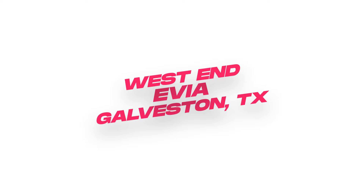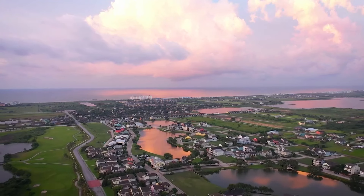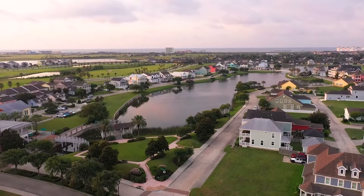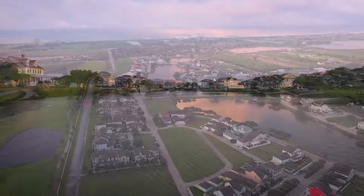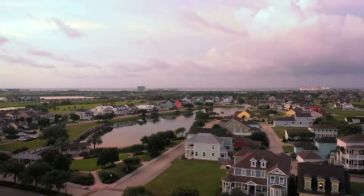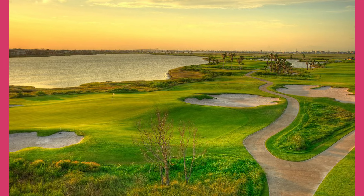Near West End — Evia is one of my favorite new home subdivisions in Galveston. I love the lakes and the lush landscaping; it feels like a small, quaint little town within the city. You'll see neighbors walking and talking on shaded wraparound porches. Amenities include a pool and cabana, children's playground, a sweet little coffee shop, and a small Buffalo Grill. It's still just a mile or so from downtown, and since the island is only three miles wide, you can always enjoy all the island entertainment. Golf lovers take note — this community is right next door to Moody Gardens Golf Course.